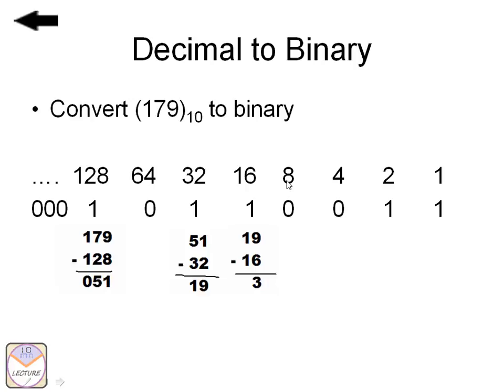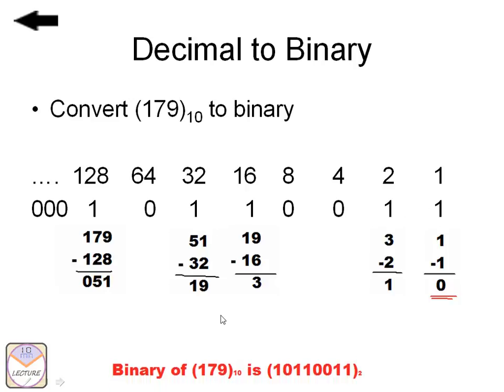Now 8 is greater than 3, 4 is also greater than 3, that is these two numbers cannot be occupied in 3 in fact. So we have 2, 2 occupies exactly once in 3, so we took once 2, so subtracted, again we got 1, we took 1 once. Now when we get the end result, it has to be 0. Okay, so this is the actual series that represents the binary. So this is the answer for binary.